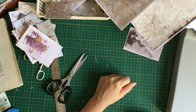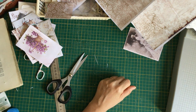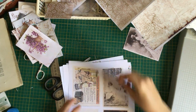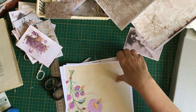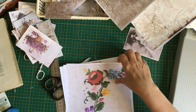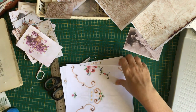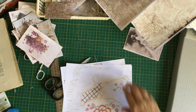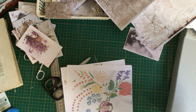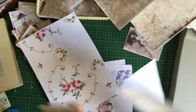Oh no, I had more things over here that are lovely to do. I thought I had more. Oh, look at so many. Oh, those I printed out too small. Those I wanted to use for long tags. This one would be pretty. I think this one or that one would be very pretty on the back of her. Maybe this one.